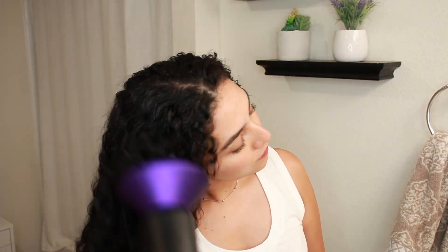I'm actually going to diffuse really quick because my hair is pretty wet and I have to go out with my mom, so I'll diffuse for about five minutes. I still have a little frizz — for day two hair, for my liking, it's a little more than I'd like. So I'm just going to do a little half-up, half-down hairstyle. My curls are a little undone, but we're just going to go with it.